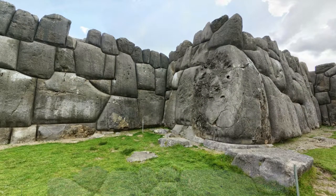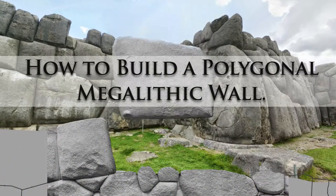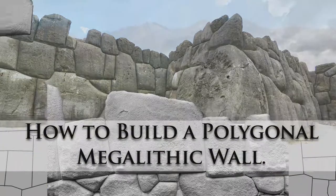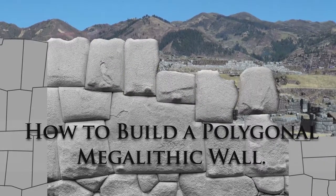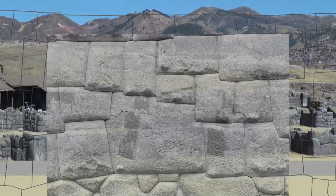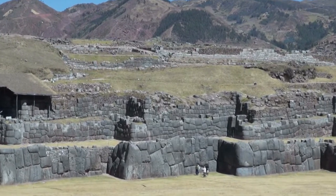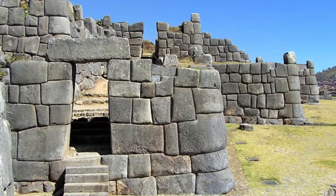My previous video was somewhat easy to do — how to build a polygonal megalithic wall using sonic tech. It just kind of makes sense. The bottom stones were softened, then the stone on top was sonicked into place on top of it. The stone had to be steered into place using insulated soft sticks. Practice and experience then made it possible to build the fantastic polygonal megalithic walls that are all around Cusco, with the largest in Saxo Wayman.